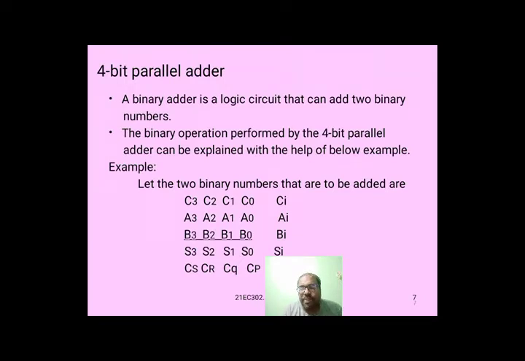For 8-bit numbers, 8 adders are needed, and so on. Note that the carry output of each adder is connected to the carry input of the next higher order adder. Thus, several full adders are connected to form adders that add several binary digits at one time. This constitutes the first, a 4-bit adder, second, an 8-bit parallel adder, third, a 16-bit parallel adder, and so on. For doing 4-bit addition, we want to have 4 full adders. For 8-bit, 8 parallel full adders are there.